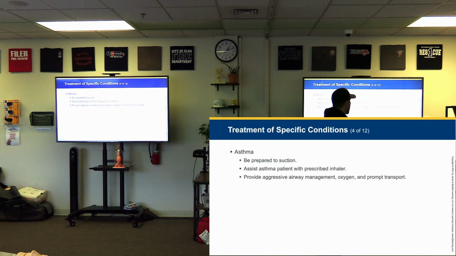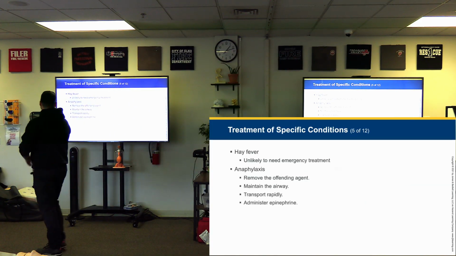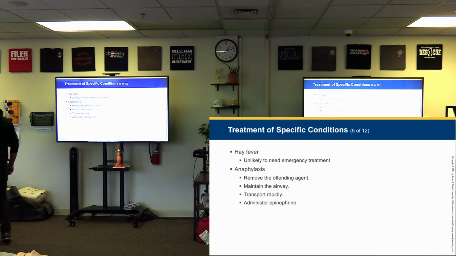As far as aggressive airway management goes, right, we can set up our own neb, we can get non-rebreathers going. You can nebulize through a non-rebreather, okay? Just make sure, typically when we nebulize people, it's anywhere from 6 to 8 liters per minute on a normal T nebulizer. If you're gonna use a non-rebreather to nebulize, make sure you're sitting at that 10 to 15 mark, okay? But you can give high flow oxygen with a non-rebreather and nebulize at the same time. Keep that in mind. For hay fever, not a lot we're gonna do for it.